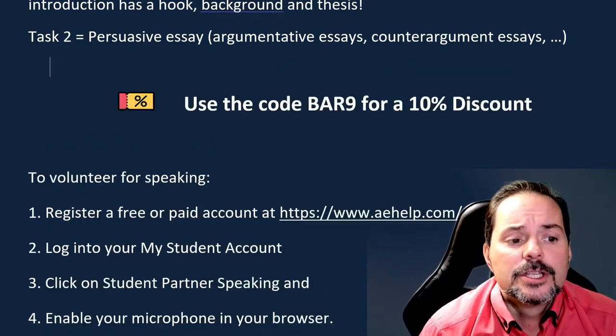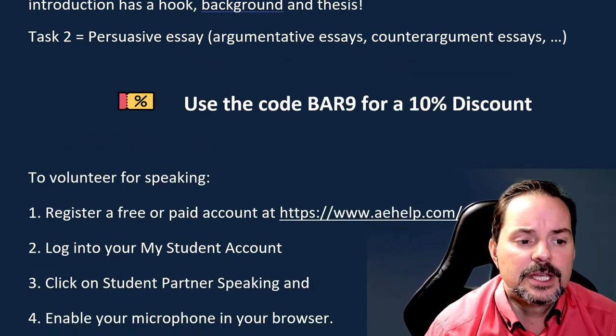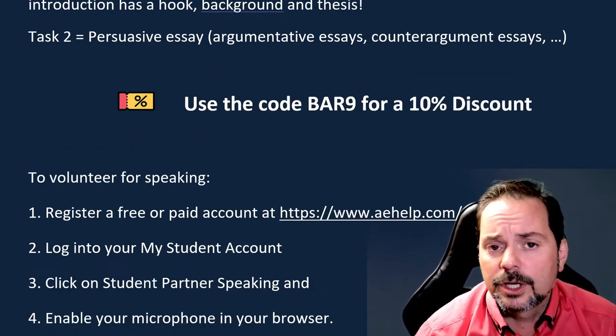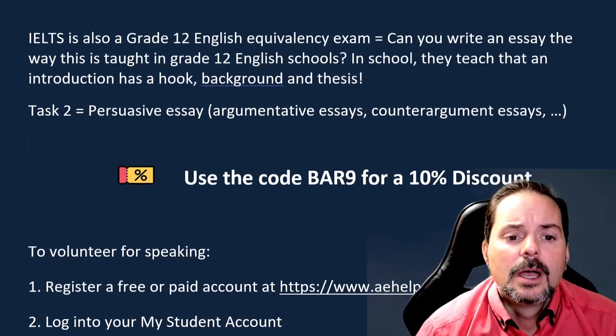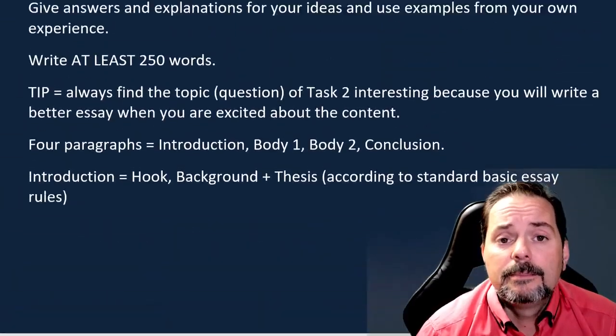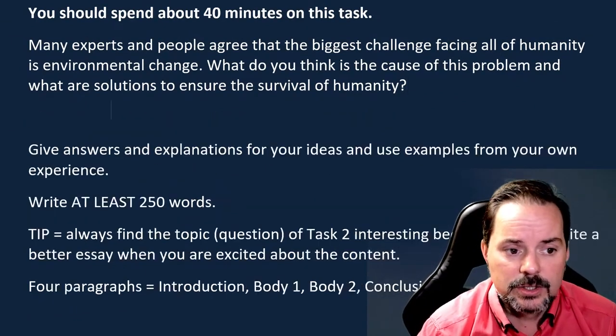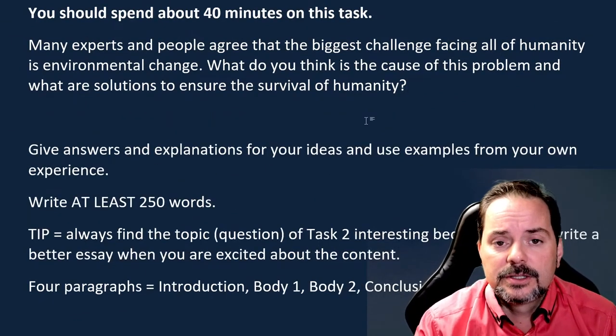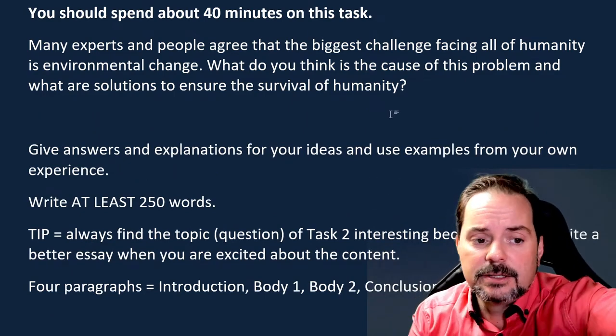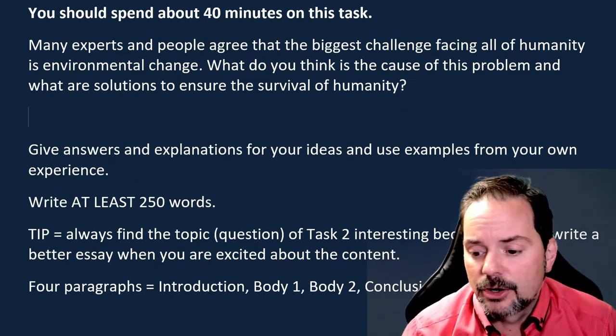All right. So task 2 is a persuasive essay. Now for the introduction, before you jump in, to get a good introduction, paraphrase the question so you have some clear ideas on what you're writing. So let's do that together, everybody. Let's look at the task 2 question again, and let's paraphrase this in our own words.